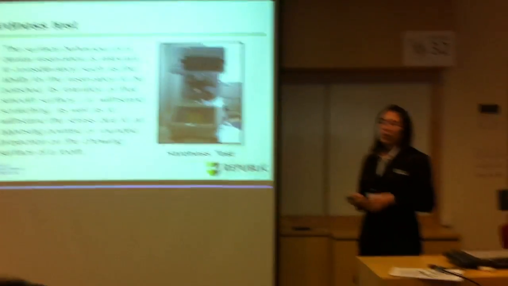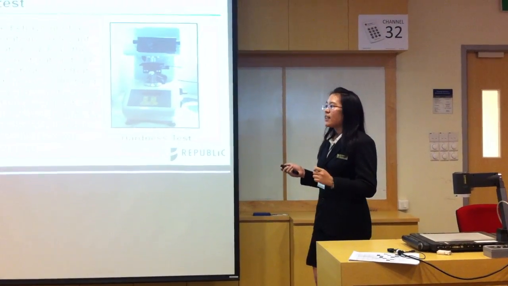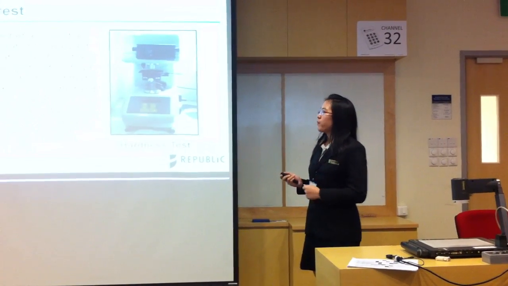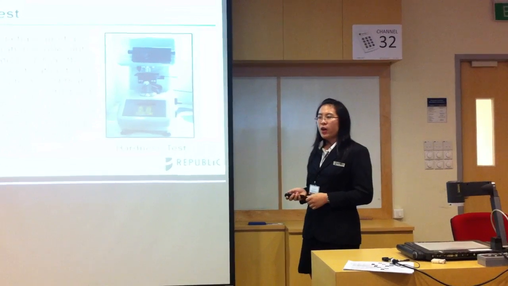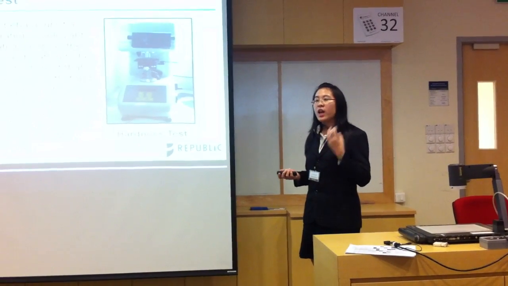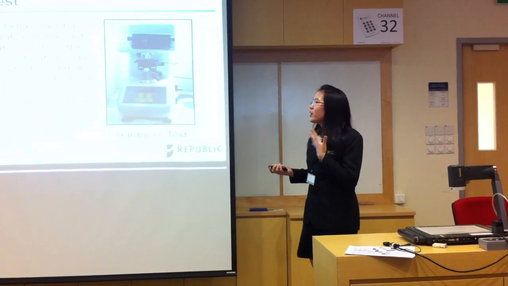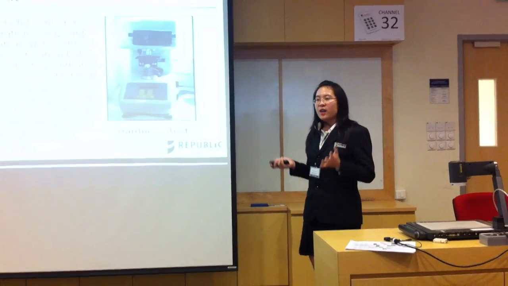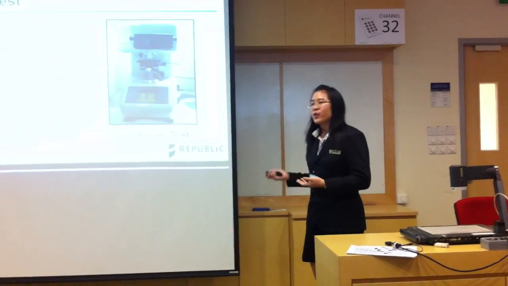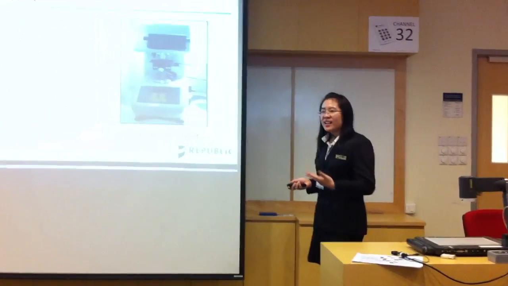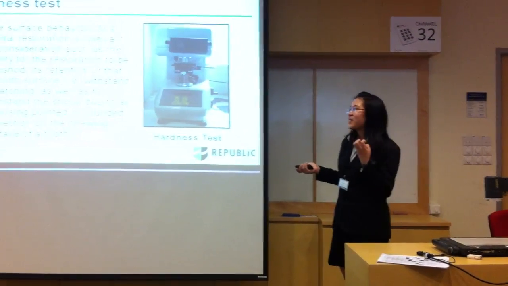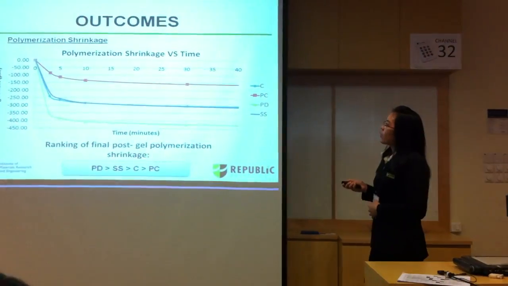It's important that we look at the surface properties because other than the bulk property and the polymerization shrinkage, which I have mentioned before, surface property is also important. When we are chewing or biting something, it's the surface that's in contact with the protruding material in the oral environment. So it's important for us to investigate whether these few types of curing methods were able to enhance the hardness, so that the material is able to withstand the stress when we are biting something. And so, these are the outcomes of our project.